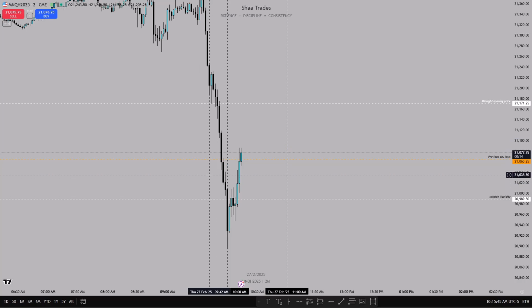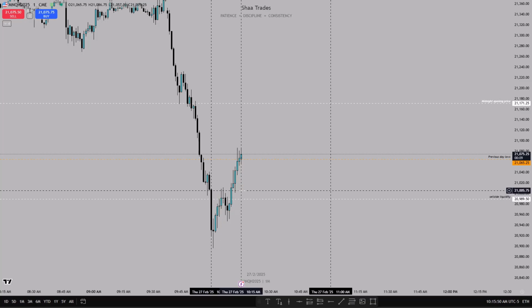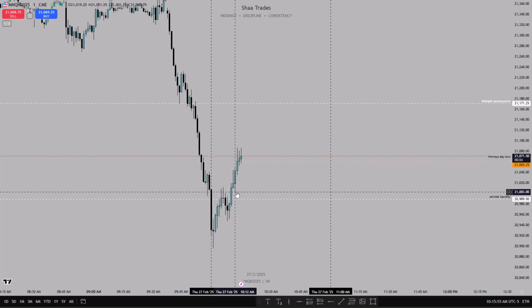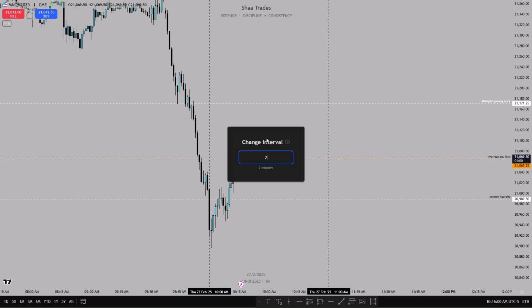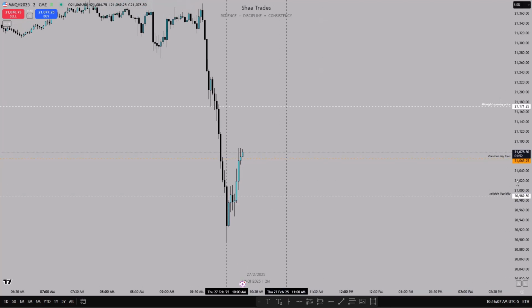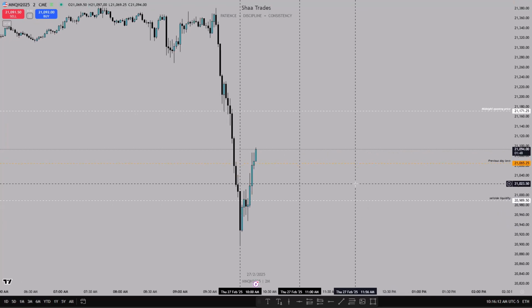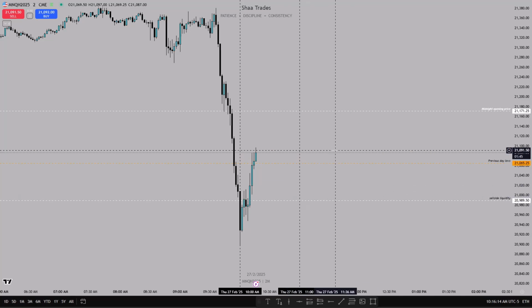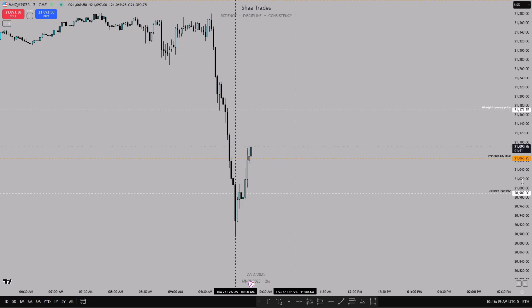Because for here, if I drop down to the 1 minute, probably could take a setup here. This is an order block and price closed above it. Could take a sell right here, but I usually like to stay on the 2 minute. If I don't see it on the 2 minute, then I just leave it alone. This is the time frame that I'm comfortable with. So waiting to see what will happen here, and then we'll see if we can enter a trade.